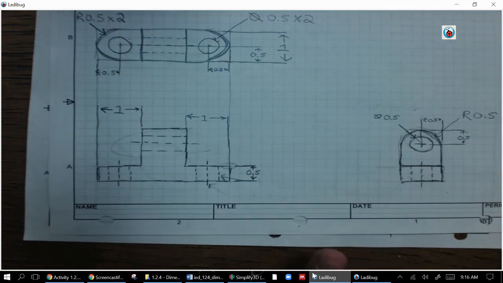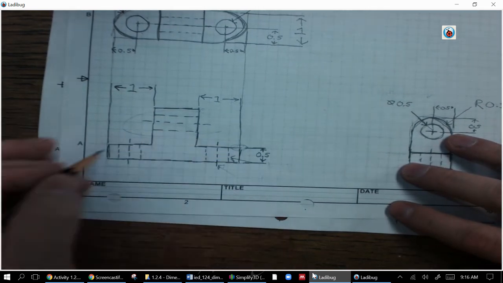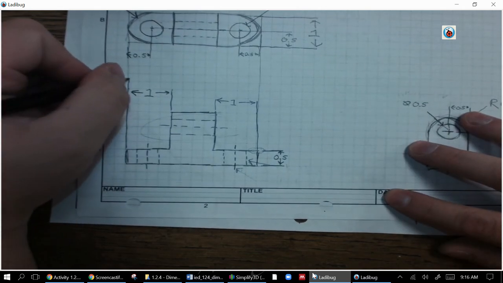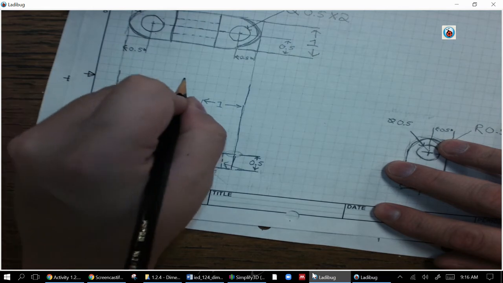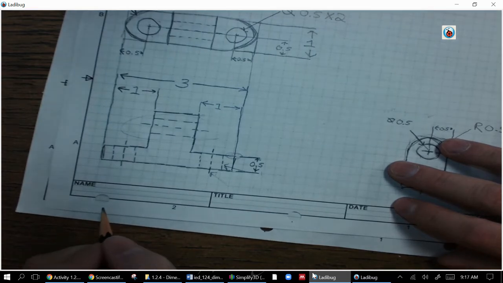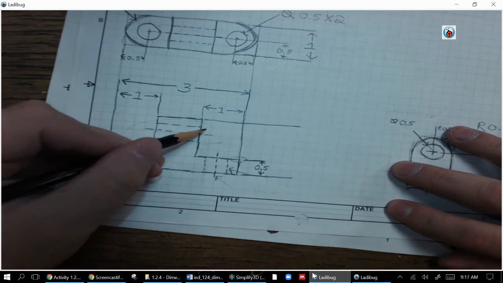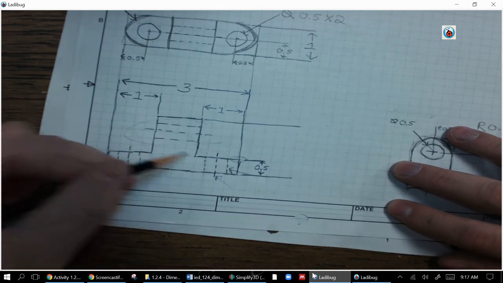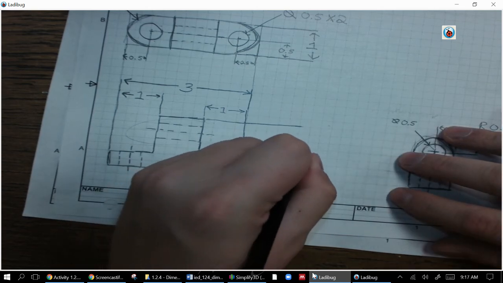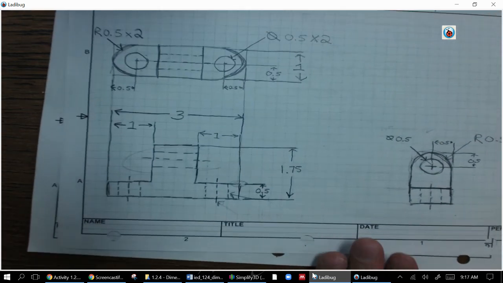Now, the final thing I'm going to need here is just my overall dimensions. How wide is this whole thing? How tall is this whole thing? So overall dimensions here, this might be one place where putting them down at the bottom is okay. But I don't see any reason why I can't put them up at the top. This one is 3 inches wide. It's 12 boxes, so 12/4 is 3. And then to get my up to down dimension here, 1, 2, 3, 4, 5, 6, 7. So 7/4 is going to be 1.75. And there I've got my completely dimensioned drawing here.